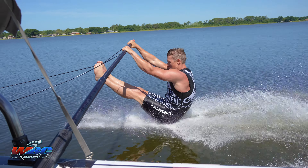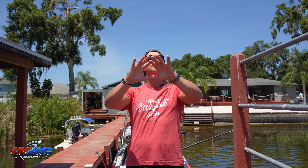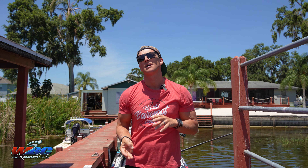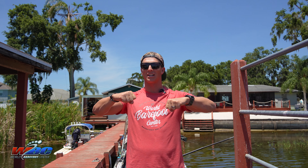Number two: get your hips under the boom. I see a lot of people really overly sitting up — their hips drag back, and now the boom is out in front of them, which is going to pull those feet into the water. Don't be too far set up; drive those hips under the boom so you can hold those feet in the air.